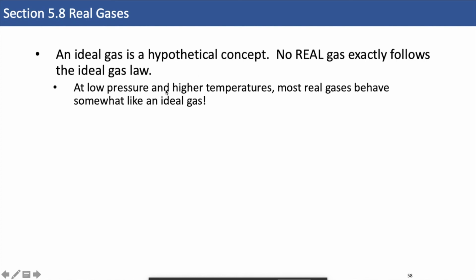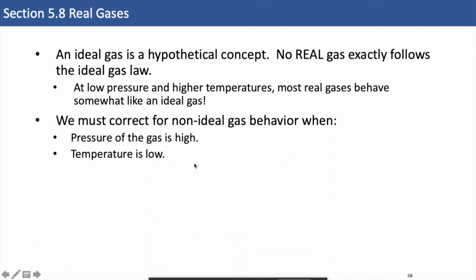So for example, if I have a sample of CO2 at low pressure but high temperature, you might think, what's low pressure? What's high temperature? Aren't those kind of vague terms? They are vague terms because for certain gases, it depends. When we say a high temperature and a low pressure, it might be something completely different for a different gas. But in theory, most of the gases that we come across every day are at low enough pressures and high enough temperatures that they behave like ideal gases. So it's perfectly acceptable to approximate their movements using that.